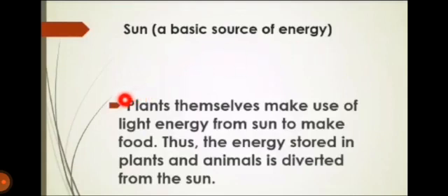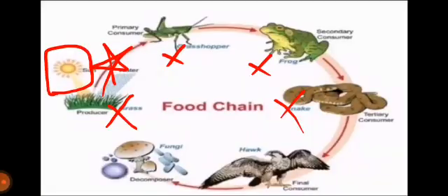The sun is the basic source of energy for the plant. If there will be no sun, there will be no photosynthesis, because the sun is the basic source of energy for the plant. If there will be no sunlight, chlorophyll will not trap the sunlight, then the photosynthesis process will not take place inside the plant. And when there will be no photosynthesis, plants will die. When plants die, the animals and humans that depend on the plant will also die after some time.